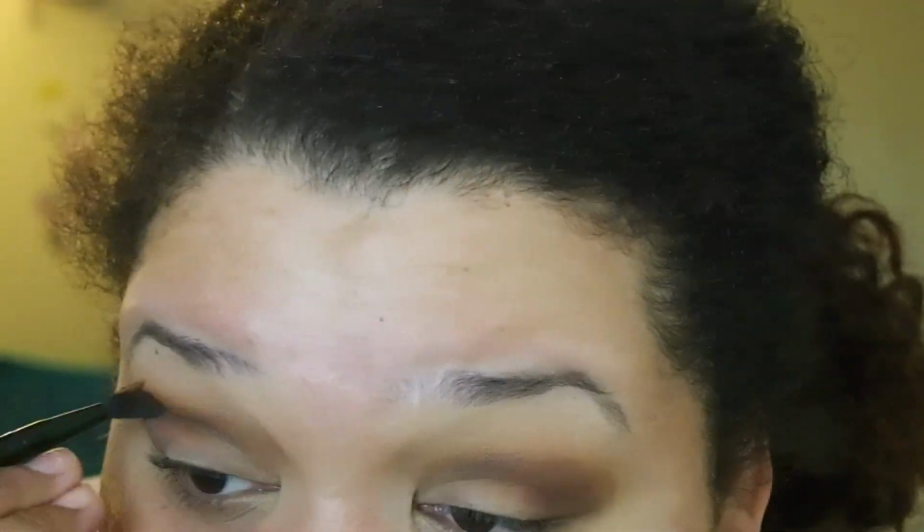V area. And then I'm taking that dark brown and I'm putting that just in the crease, not exactly concentrating it on the outer V, I'm just concentrating it basically everywhere. And then I'm going to blend it out with a little bit more of that yellow color. And then I'm blending the edges of the look.